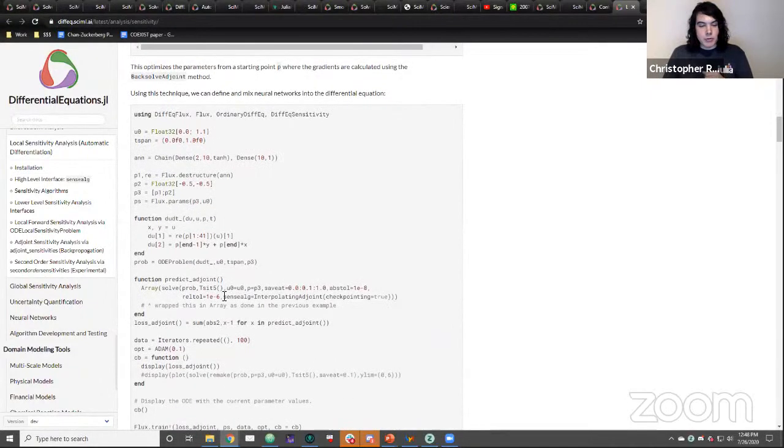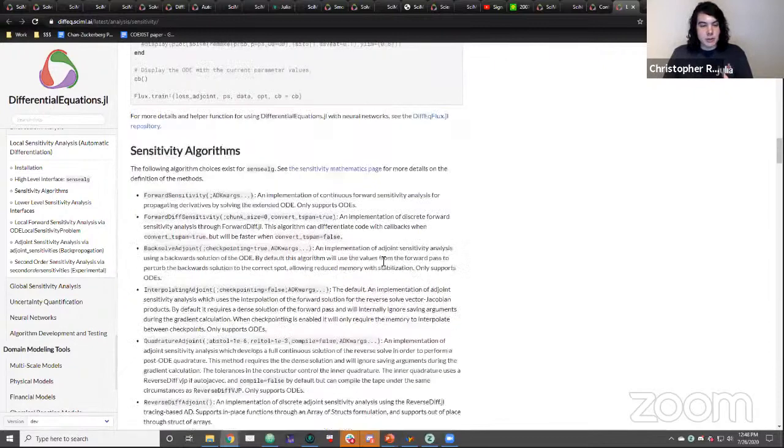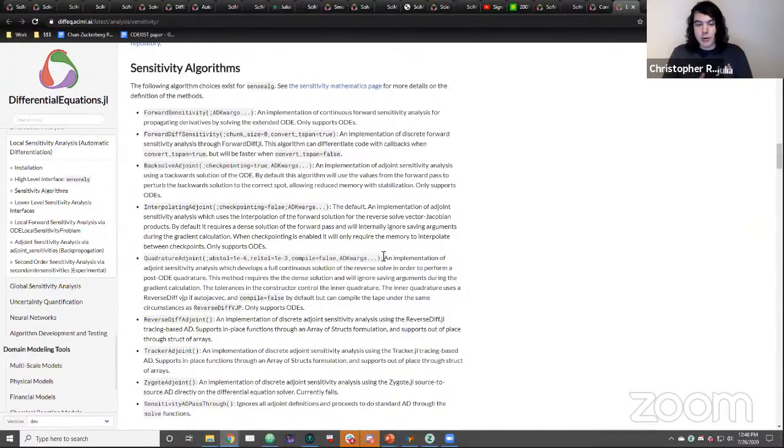And now you might want to ask a question, well, what are all the different choices I have here for sensitivity algorithms? And this is what I was describing earlier in that presentation, as there are different things that you might want to make use of in different scenarios for mixing speed and accuracy. So there's a whole different combination of choices.